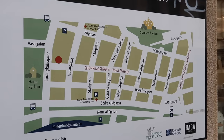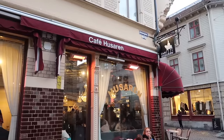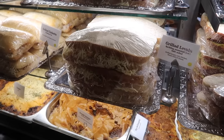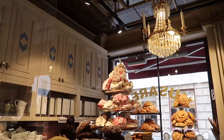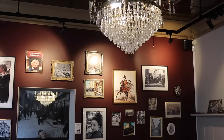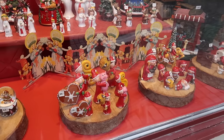Back into Haga where you could spend hours wandering around the cute cobbled streets with loads of lovely shops. One of the most famous things here is Café Husaren, home of the Haga Bullen — a giant cinnamon bun. They're really, really big and delicious with crystals of sweet crunchy sugar on top. I highly recommend getting one — we split one between four of us but they are so yummy with coffee. When you go in, make sure you look up at the beautiful ceiling and chandelier, and in the back room there's historic wallpaper with an old photograph of the cafe.